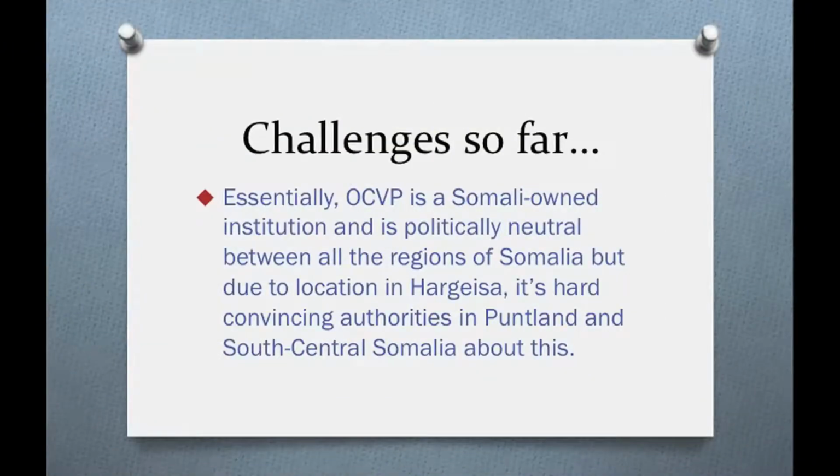So far, our experience with data collection and analysis is that we are a Somali-owned organization that is neutral between all the Somalis and political regions of Somalia. One of the challenges we face is convincing other regions like Puntland and South Central that we are really a Somali institution, because they see Somalia as deeply divided politically, and they just see an organization coming from Somaliland. So getting real support from the people was challenging, particularly in the earlier days, until we produced a report and shared it with the government authorities, and they got used to the observatory and understood that the work is important to them and they need to take the knowledge and data, without looking at where the organization is located physically. That has been a challenge.